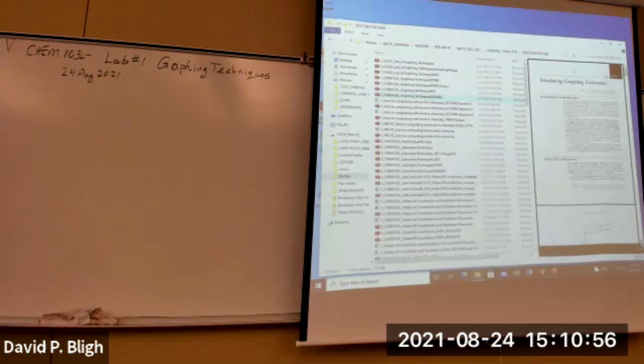Now, if you have anything that has to be done by hand, like drawing these graphs, you have to photograph those and attach them to the file. It's extra. Well, it's not the same with your lab reports. When you do your formal lab reports, those need to be in a single document. So don't send me a Word document and then some graphs that you created in Excel. Don't send me the Excel file separate. The graphs need to be embedded in the Word document. If you don't know how to do that, but you do know how to create graphs in Excel, then ask me and I'll show you how to do it.